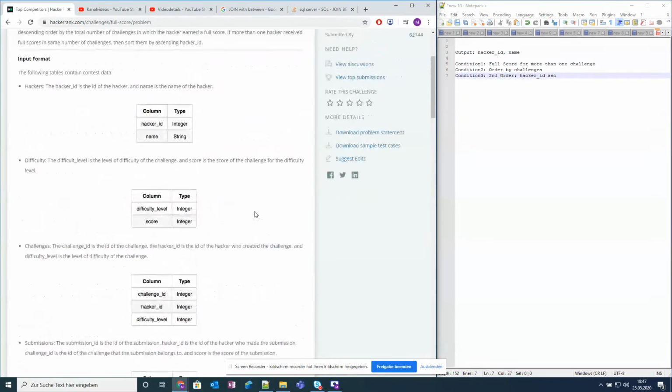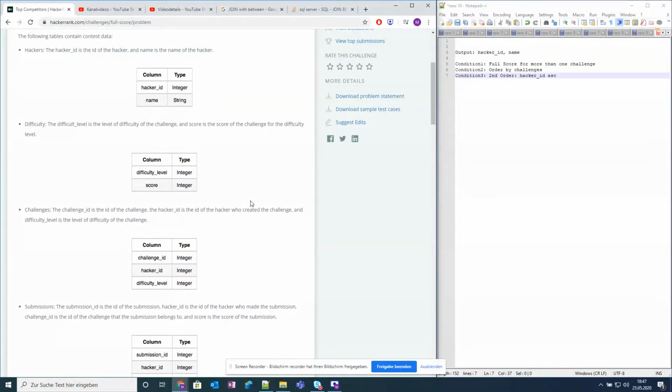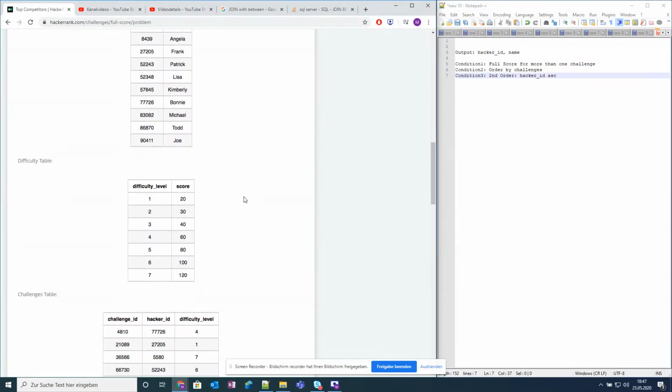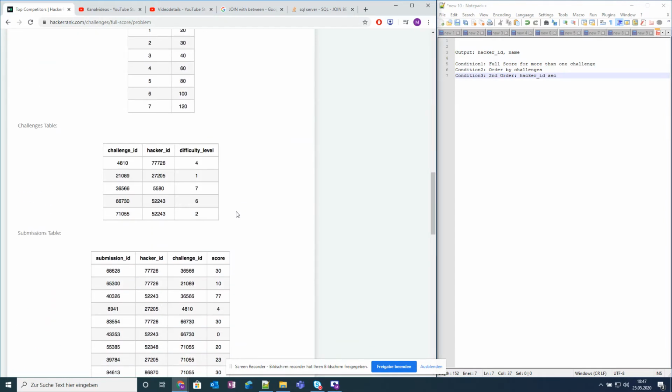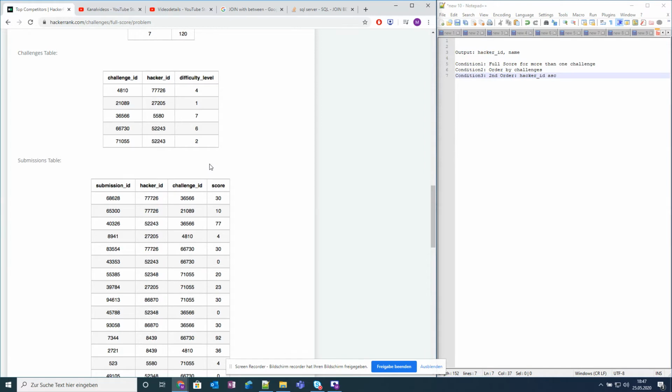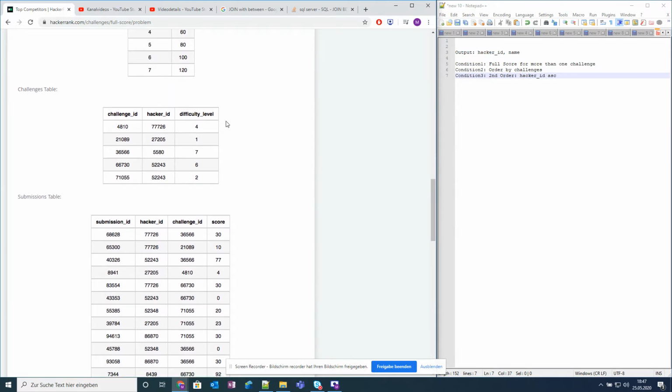This hacker ID is not important for our task and can also be confusing. So we want to ignore the one from the challenges because we don't need the information on who created the challenge. That is not part of our query here.